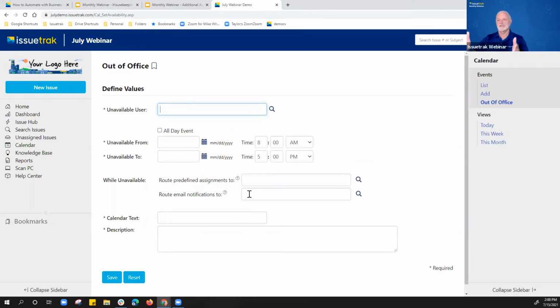Now, what's nice is you don't have to make any system changes. You can go in there and just set this rule, and you can leave all your auto assignments in place, all your quick pick assignments in place. You don't have to make any changes there. You just set this and it does all the routing to the backup during that period of time.